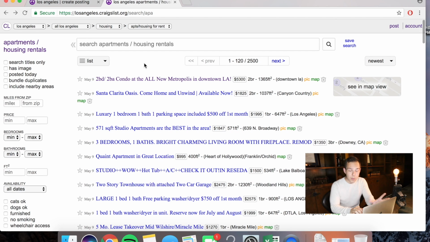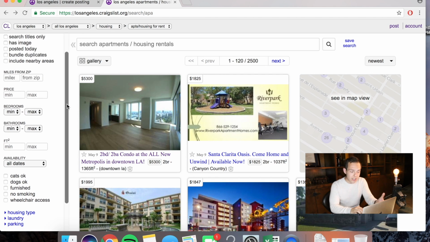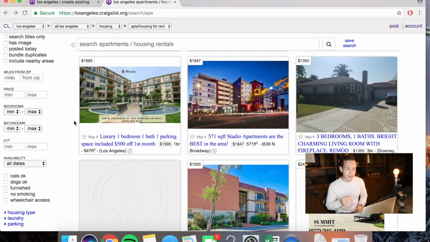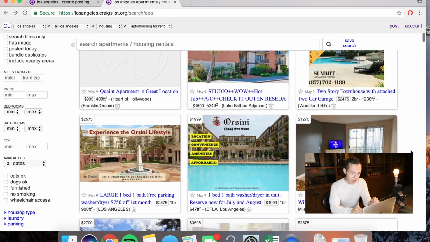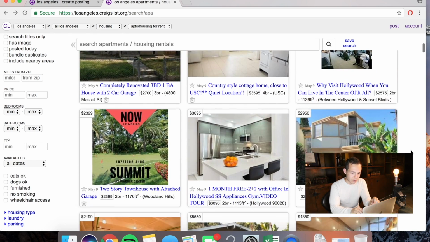Next, pictures. Some people search in a list like this. Other people search in, let's just say, a gallery. So they see the picture, they see the title, and this is the second most important thing you can do: have really good pictures. I mean, you can see here, this one is total crap compared to this one here. It's very easy to tell the good places from the bad places.